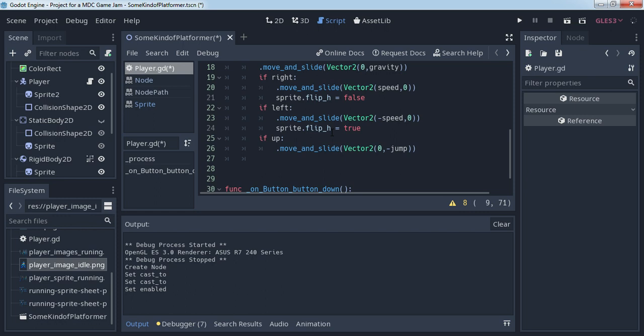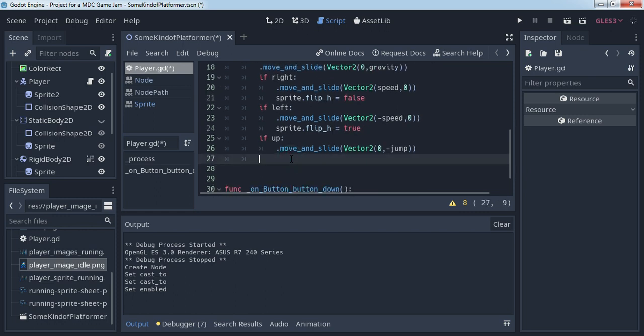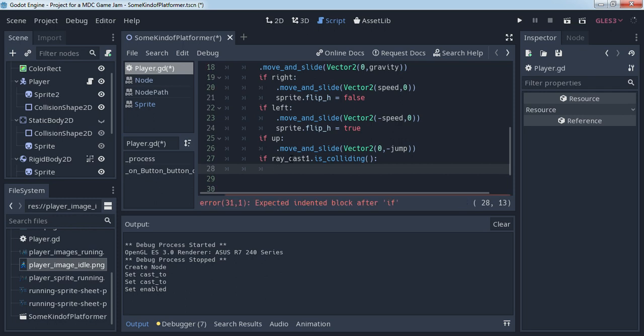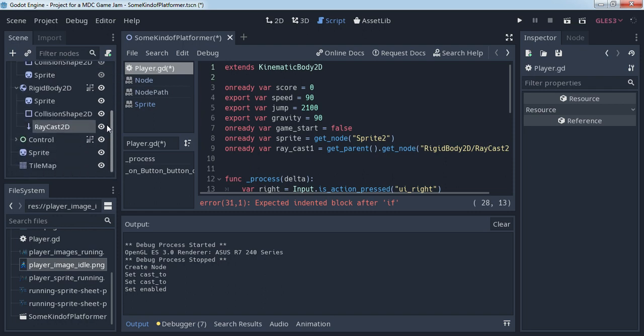I think I did it before, but let's do it again. If raycast 1 is colliding, colliding means true, what will be something with the score? We have a variable score. Do we have some label for the score?